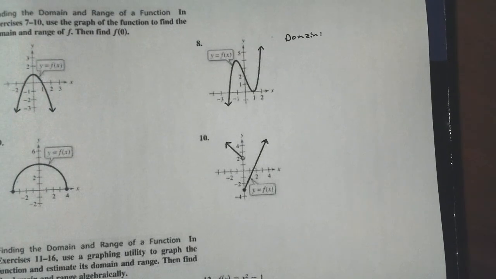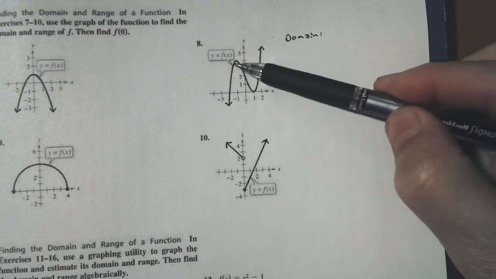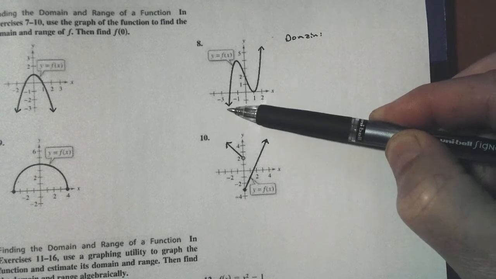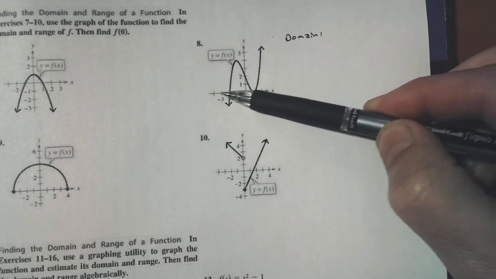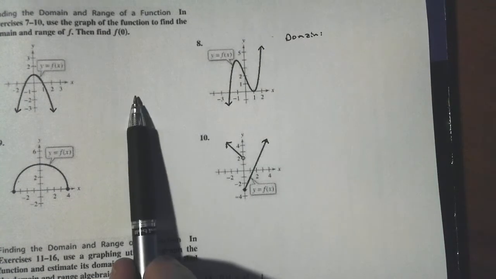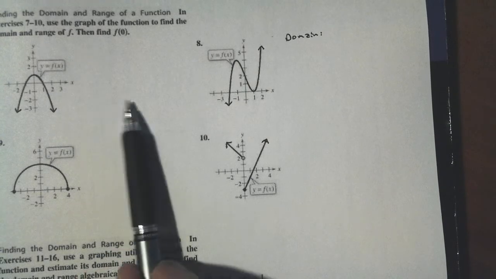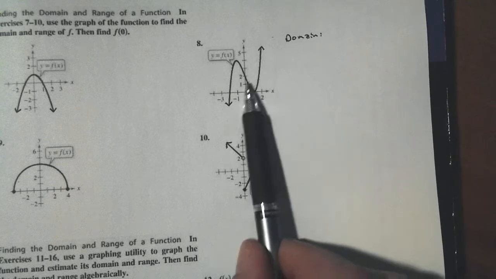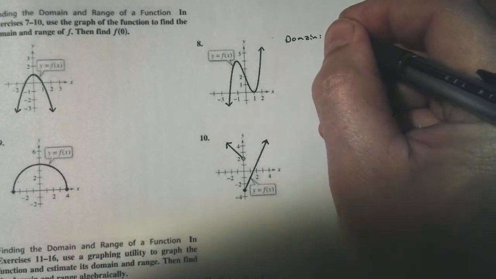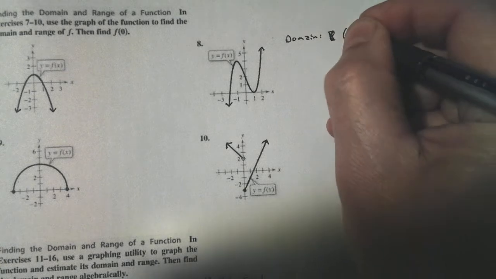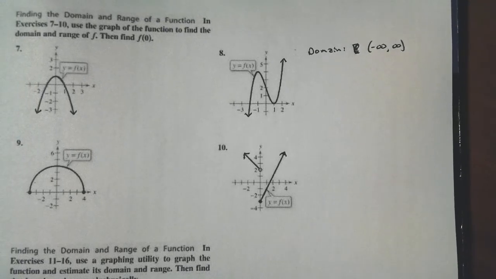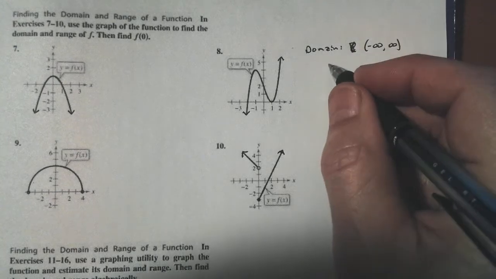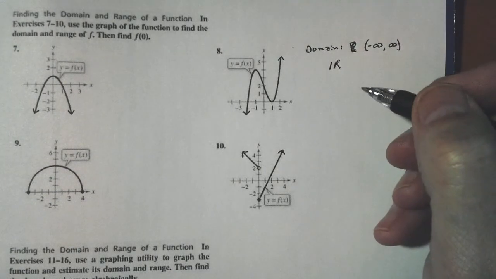But when we have the function, all we have to do is scan from left to right. And if this continues on, there's an indication it will continue to go left and left and left and left and just incrementally move down the line. So this graph exists from -infinity and exists to infinity. So we could actually write that as -infinity to infinity. We use parentheses for infinity just because we cannot get there. We can't touch infinity. But of course, we could just name this all real numbers.